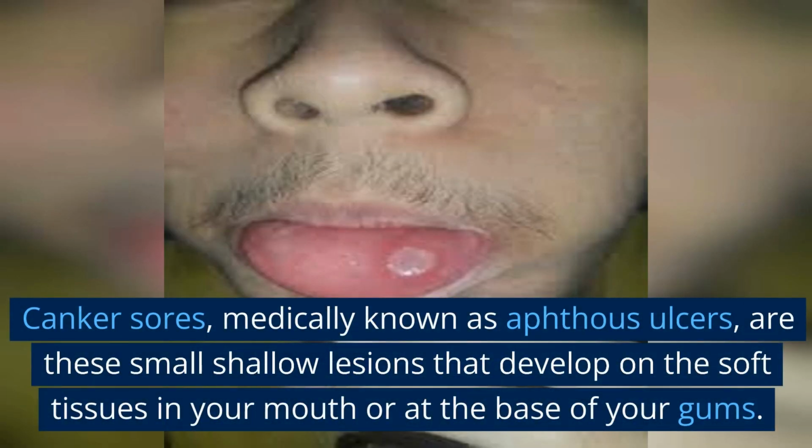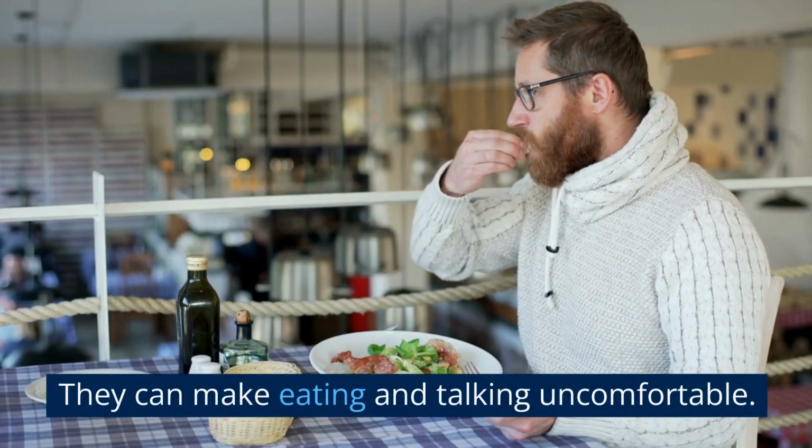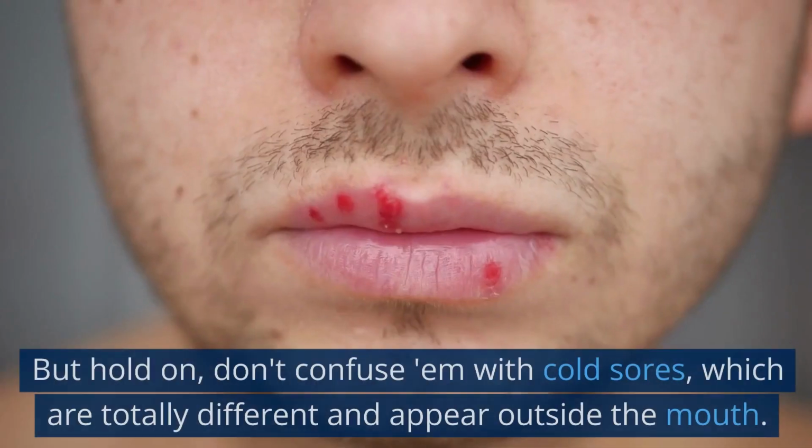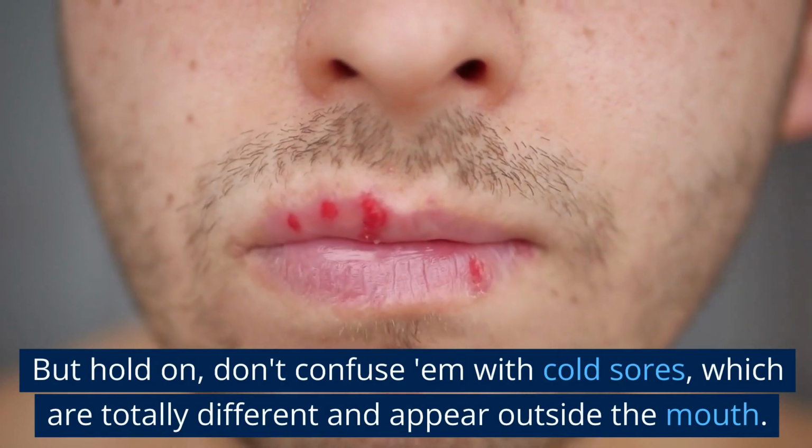Canker sores, medically known as aphthous ulcers, are small shallow lesions that develop on the soft tissues in your mouth or at the base of your gums. They can make eating and talking uncomfortable. But hold on, don't confuse them with cold sores, which are totally different and appear outside the mouth.